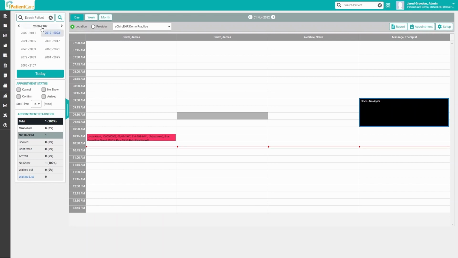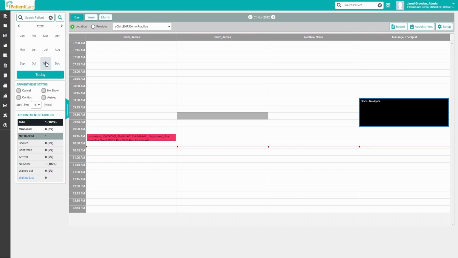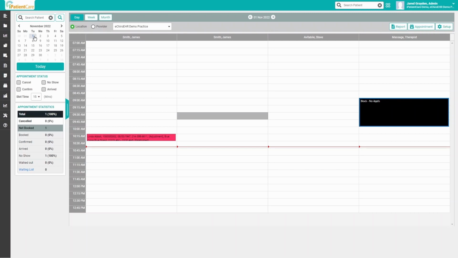Now to go back in, we can always find where we are today by clicking on the blue link, and that'll bring us right back to where we are today. Another option too is this big today button. If we get too far off, we can always click that and it'll bring us right back to today.